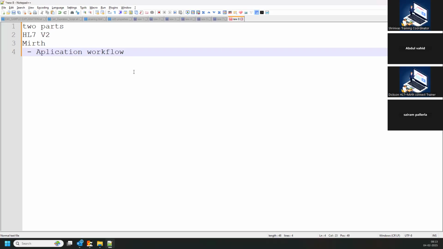We'll be using JavaScript code and SQL to extract the data from the database. Then we also have XML that will come when we extract the data, and we'll interpret that XML and generate the HL7 message. We will see that entire cycle when we talk about Mirth.